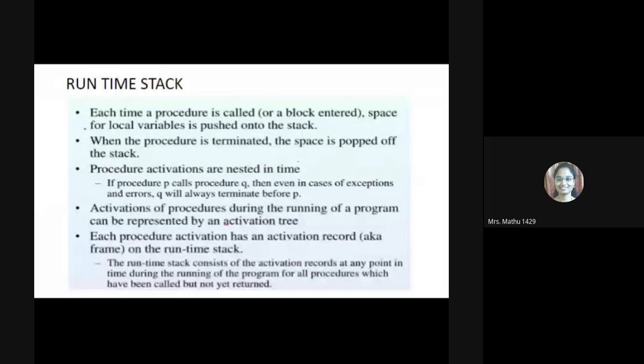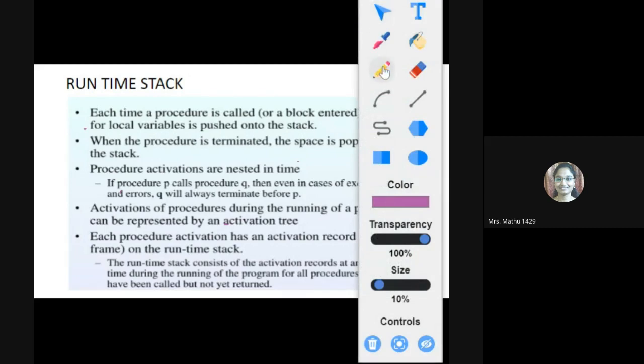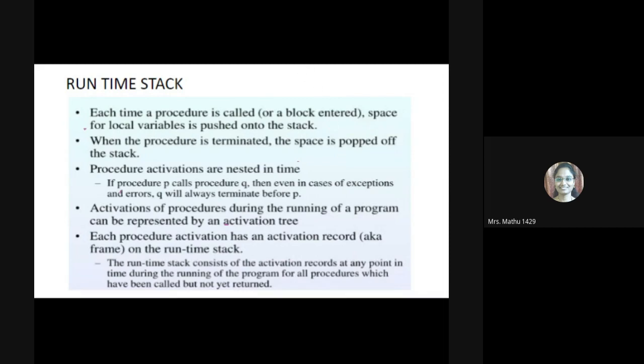Every time you call a procedure or a function, you may have some local variables inside that function.